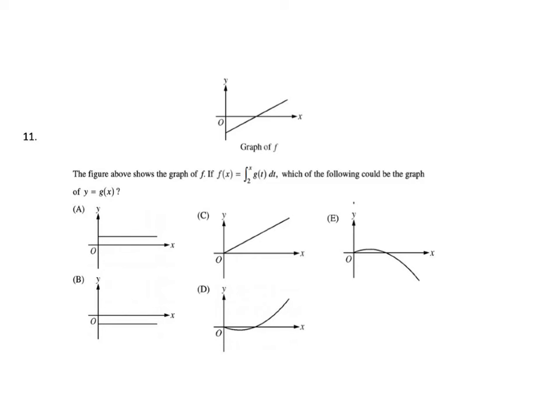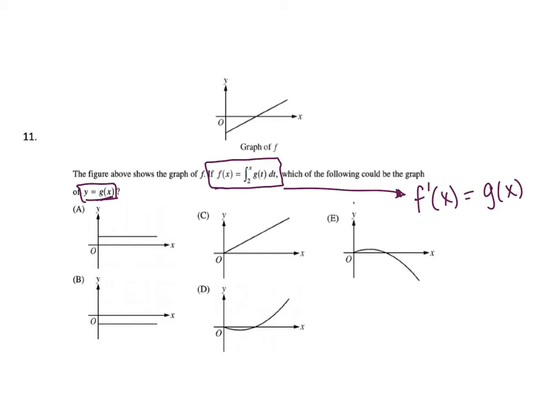Our next problem, we're given that f of x is equal to the integral of g of x, and which of the following could be the graph of y equals g? Well, how in the world are we going to get to the graph of g when g is not defined? We're not real sure, but I do know over here to the side that f prime of x is equal to g of x. So if I knew what this derivative looked like, then I would have a good idea of what g of x would look like.